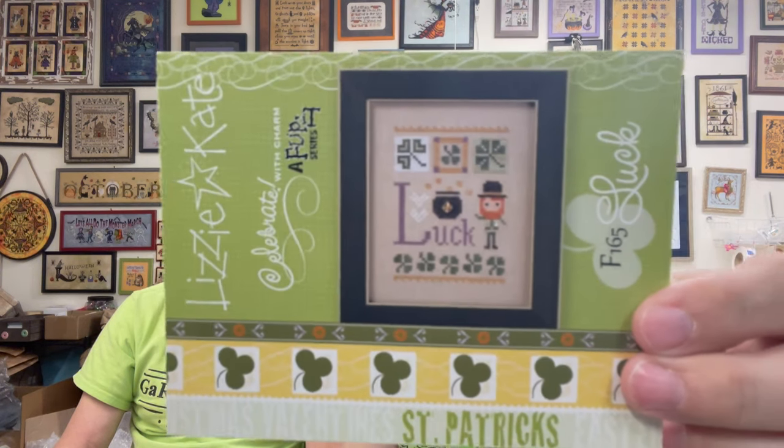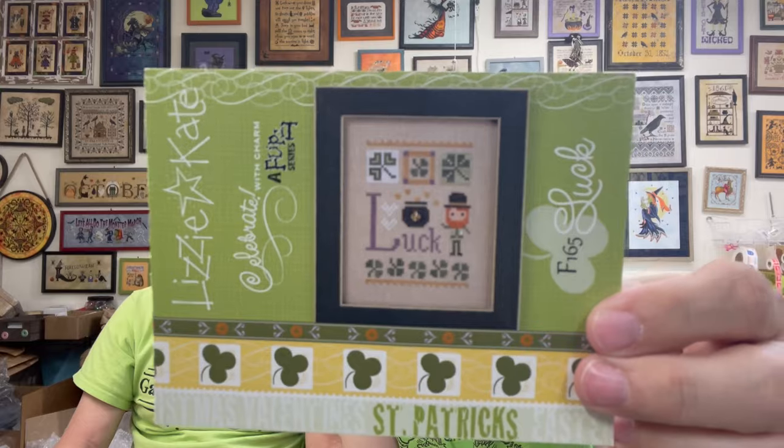So here's another, here's Luck, just in time for March. He's a quickie, you can get them done very quick. And he comes with the little shamrock. Yeah, they glue it always on top of the chart. Oh, I did this one. Where's she at? I think I need to get her. Yeah, but this one did that glue, the no stock. Yeah, but you can't show it on the. Yeah, yeah.